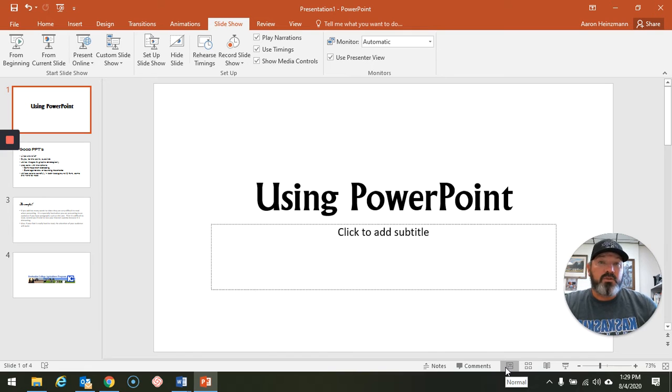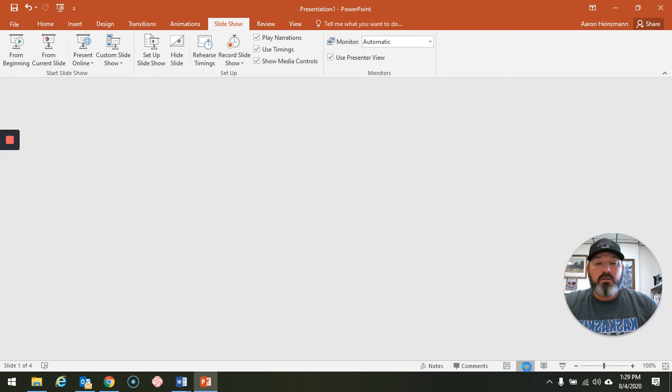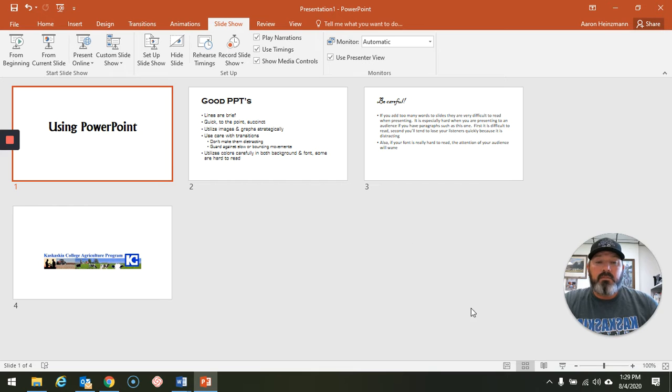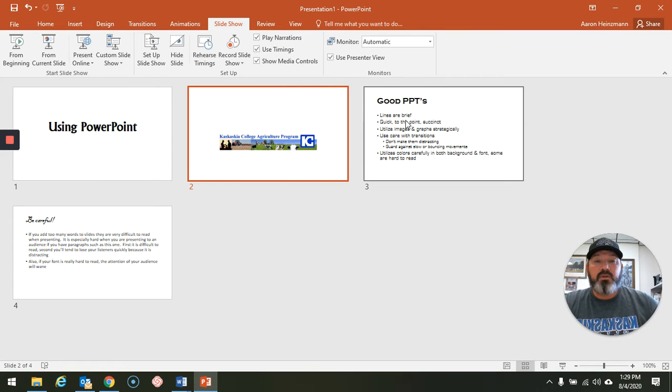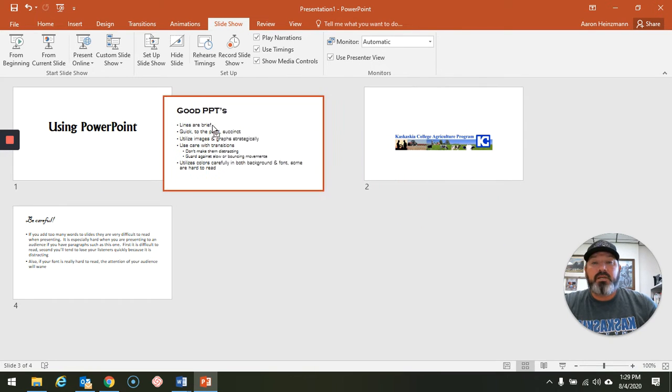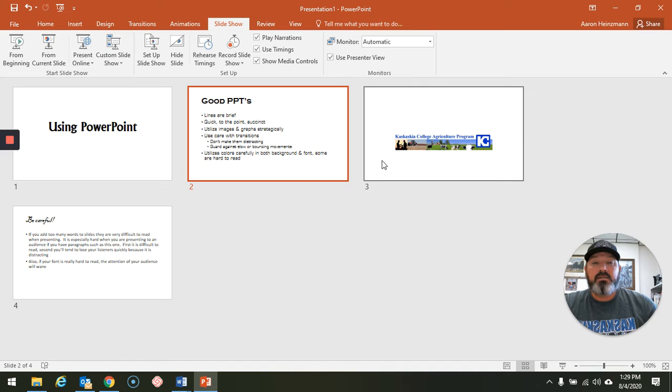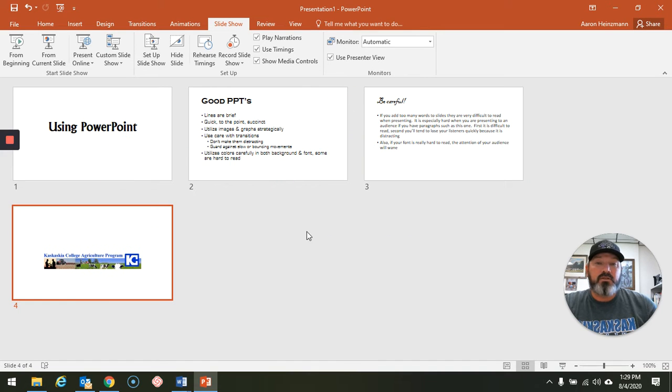Also, you can look at different presentations here. This is the normal default view in PowerPoint, which is the main or active slide, and then all the additional slides that are off to the left here. There's also what they call slide sorter view, in which you can click and drag. Maybe you want to reorder your PowerPoint a little bit, or maybe you have additional slides that you want to put into your slideshow.